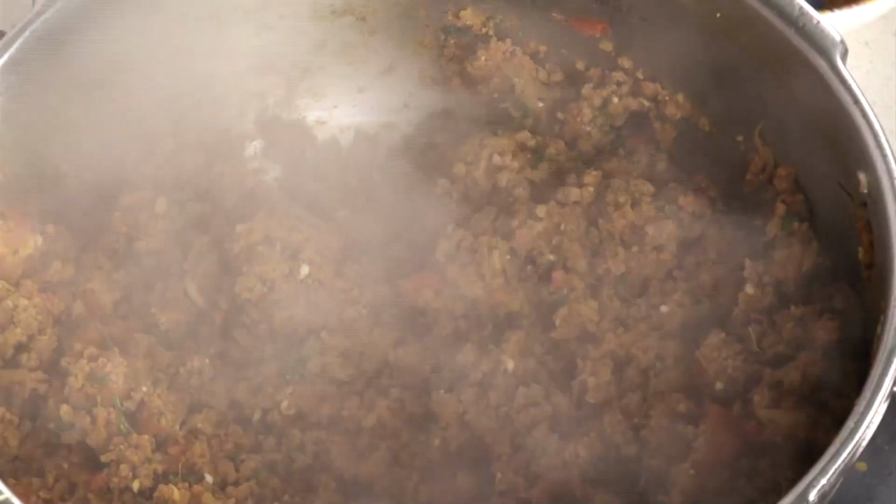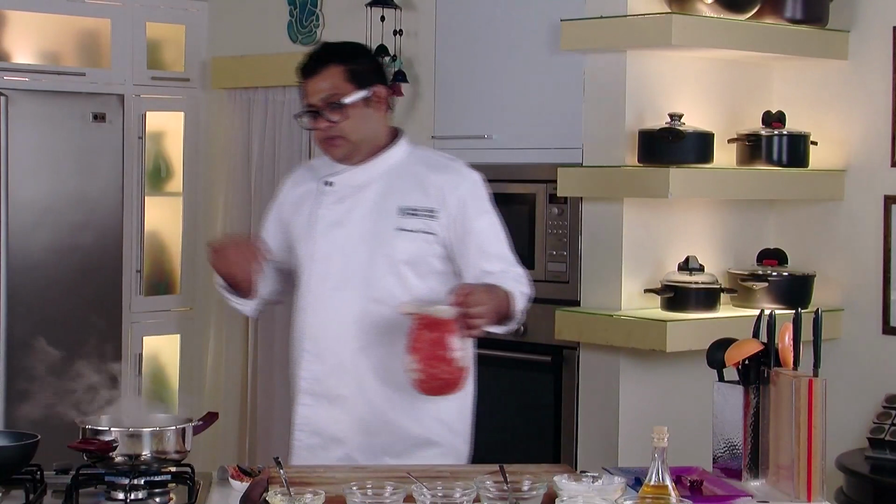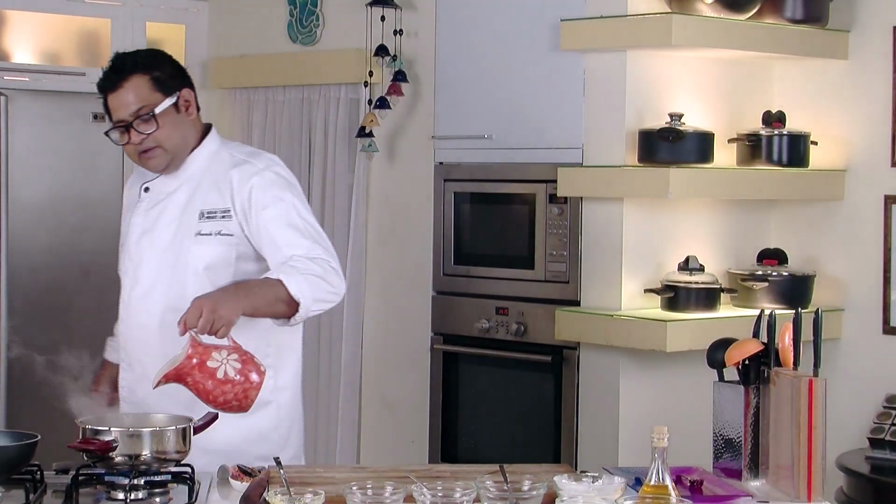So now my dough is ready. I've kept it to rest for at least 10-15 minutes. In the meantime, our mince of lamb is sauteed for a long time. Now we have to make it tender. There are two ways of making the lamb mince tender fast. One is pressure cooking, that is the best way. And the other, you keep on stirring it, because the mince is small, so it will not take as much time as a chunk of lamb will take. So as per your choice, if you want to keep on bhunoing it, definitely you can.